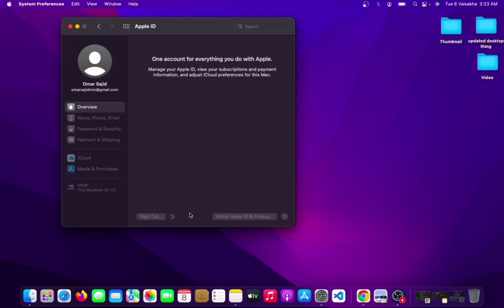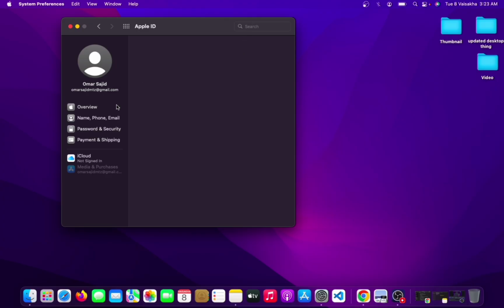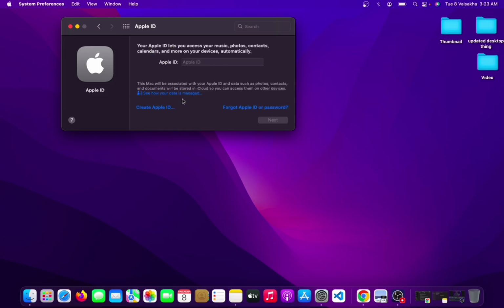This is very important, especially if you are selling your Mac, because it removes Activation Lock, as you can see. Now I have logged out my Apple ID from my MacBook.